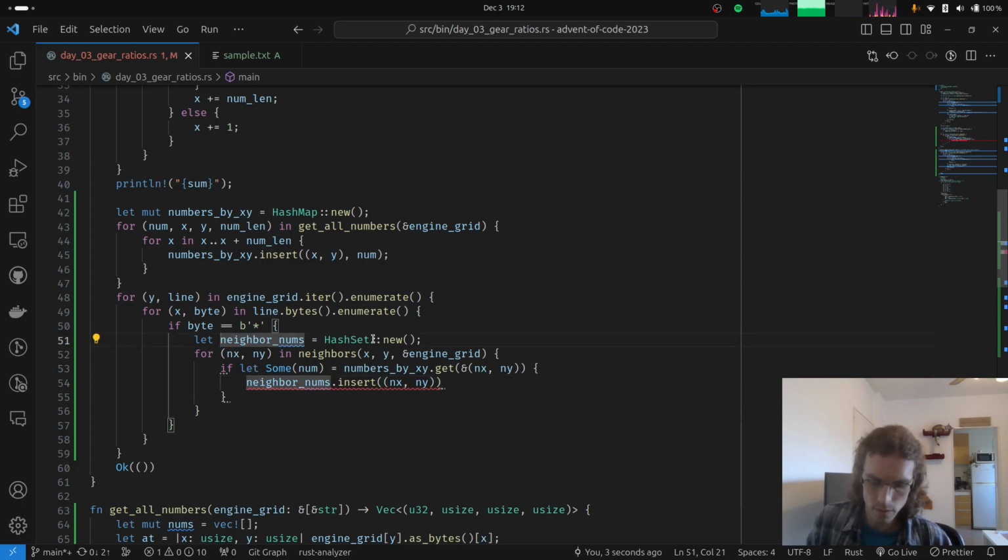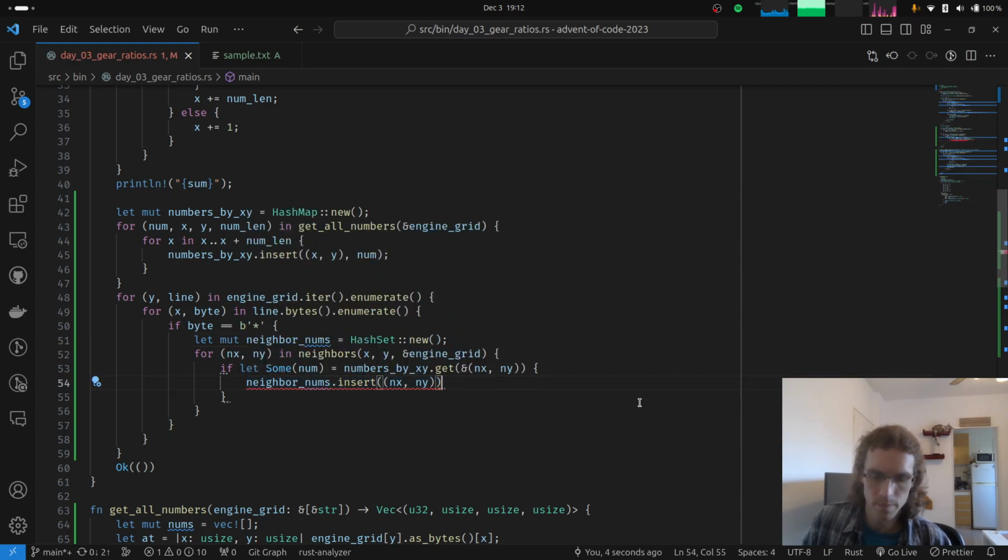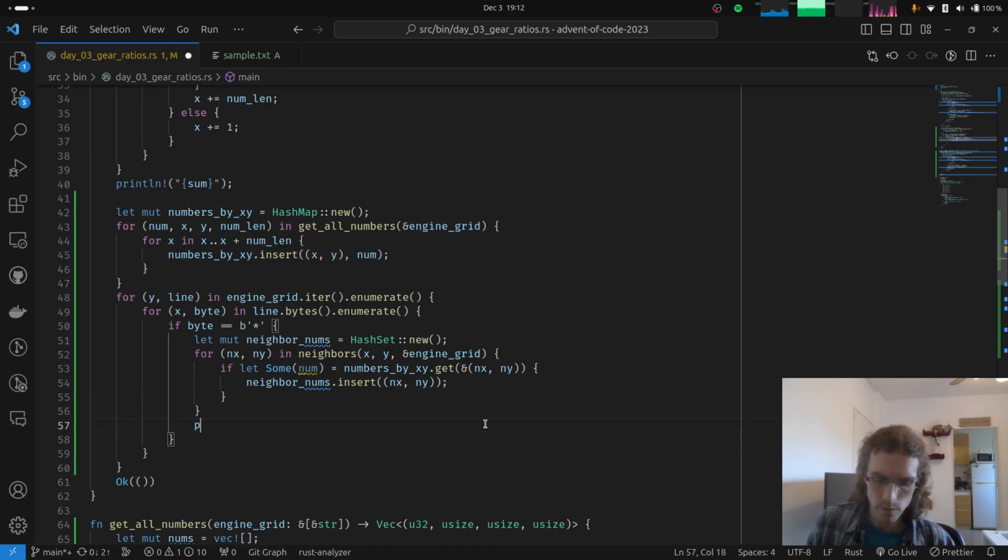And you don't like this because you're not mutable, probably. Yeah. And now, okay. So after this, let's print star at x and y has numbers, and just debug print this set, so neighbor numbers.